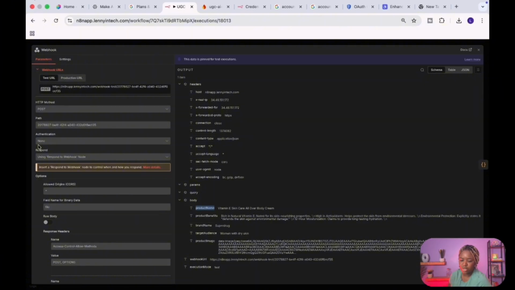The other thing you can do to tighten this is to add in authentication. You can add in authentication this way as well. Again, just to tighten it a bit, so only people who have access to this n8n workflow can access it and not malicious actors.